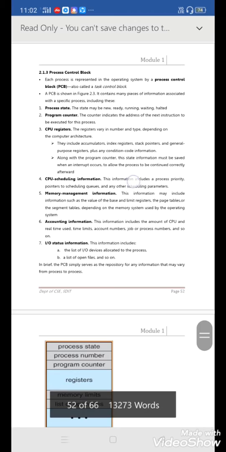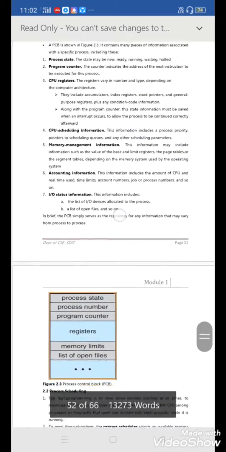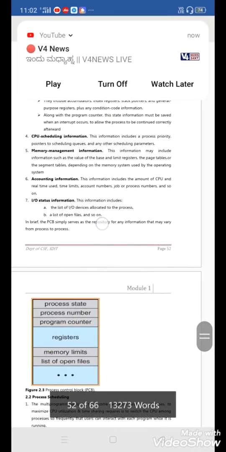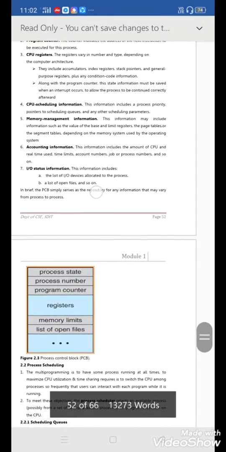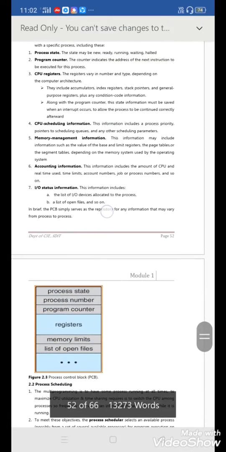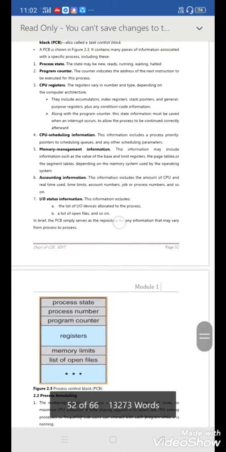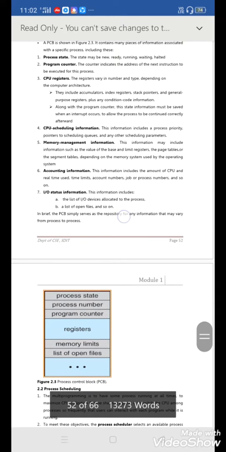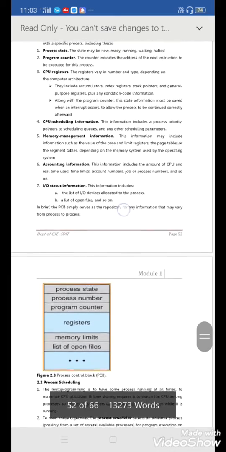You can also call it a task control block. Suppose we have processes P1 and P2. P1 will have its process control block, and similarly P2 will also have its process control block. To uniquely identify a process, we have the process ID, which is an integer.